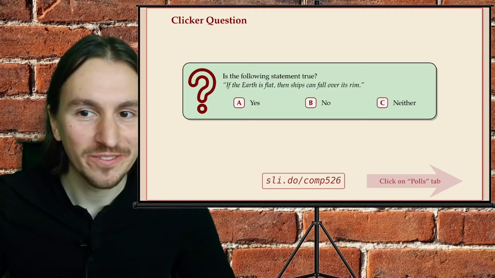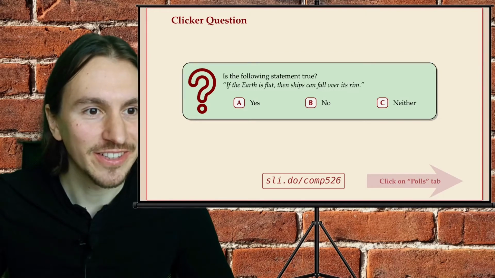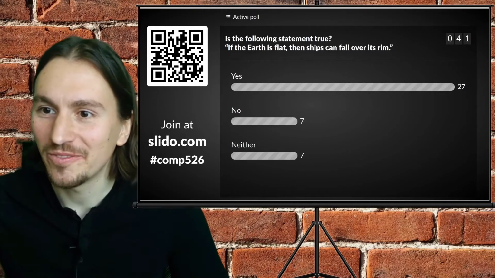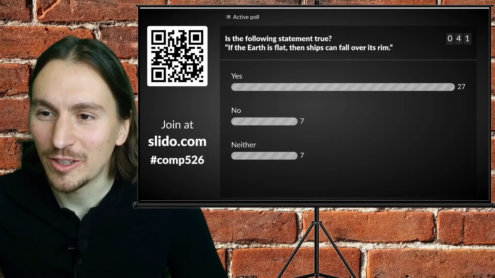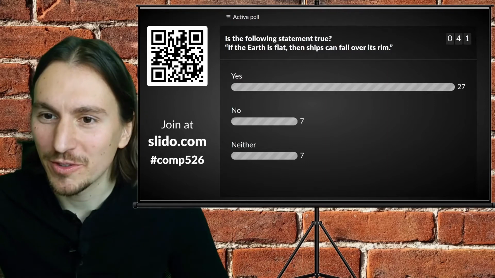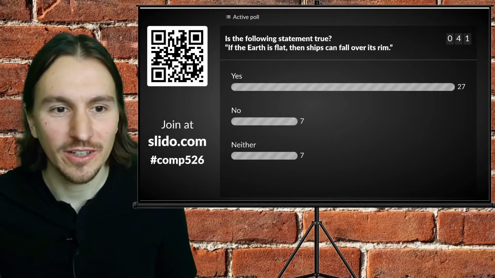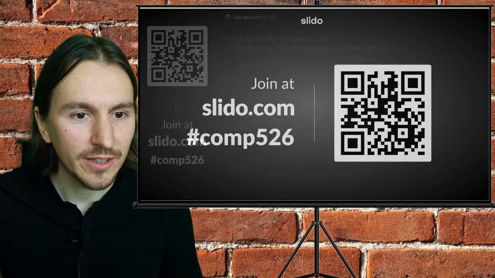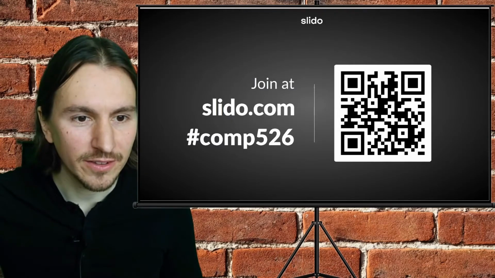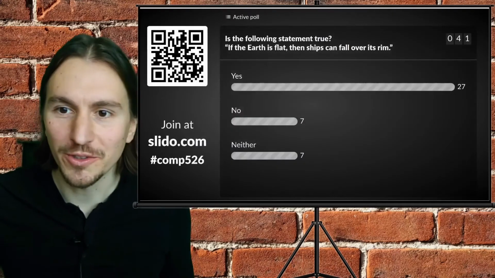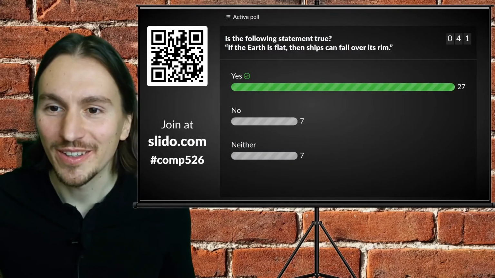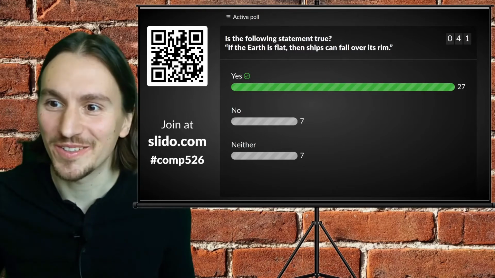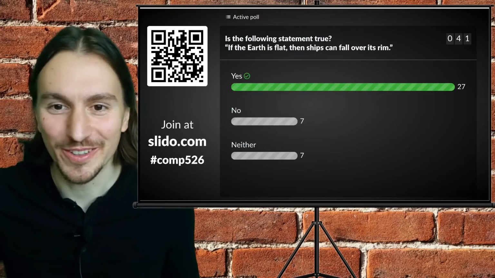So here are the results. I think you can see them on the right, but just in case. So a lot of people say yes, but there's also a few that say no, and a few that say neither of the two is true. I can only show the correct answer if I leave it open. That's fine. So you can in principle still change your answer, but not much is learned if you do.